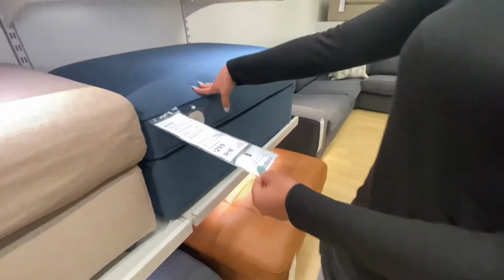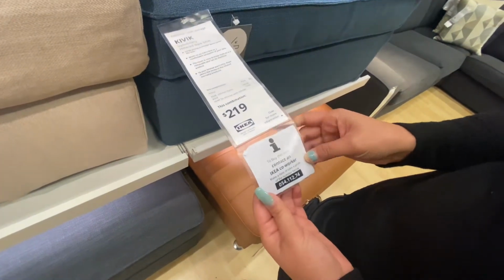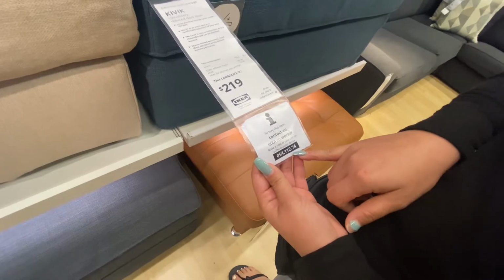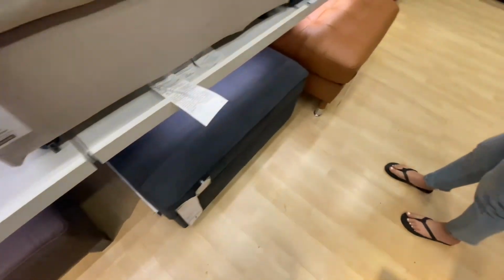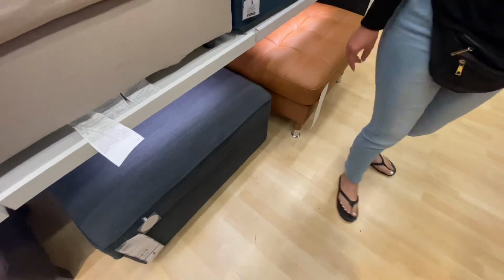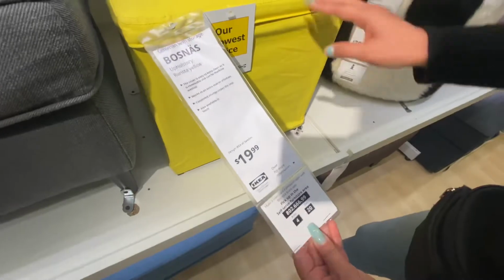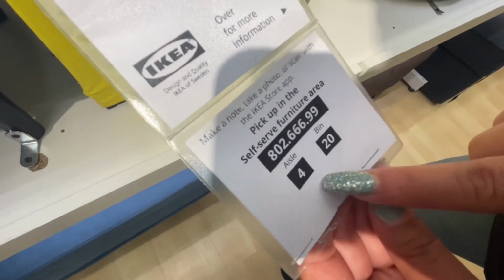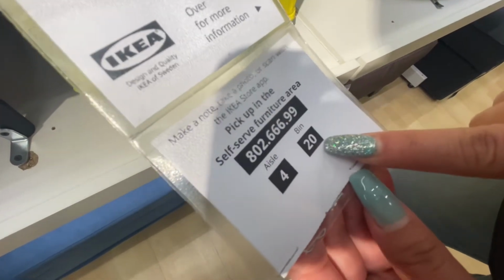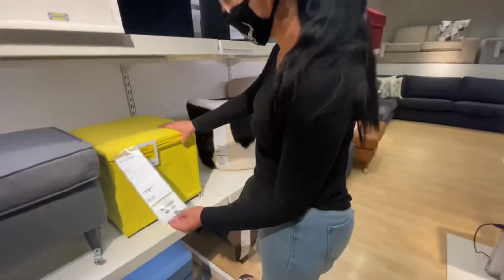If I like this or something, then on the bottom, well, this one says to like see it colorful. Let me see. It's a different one. Okay, look. This one. If I wanted it at the very bottom level of the store, I'm supposed to go to this aisle and this bin to find this item that's like in a box.